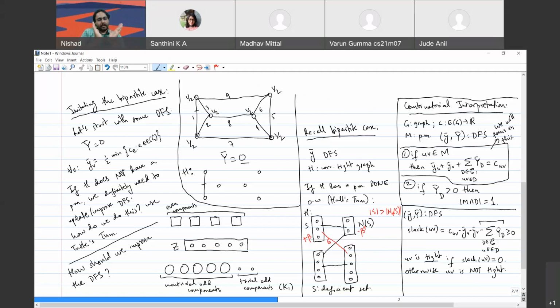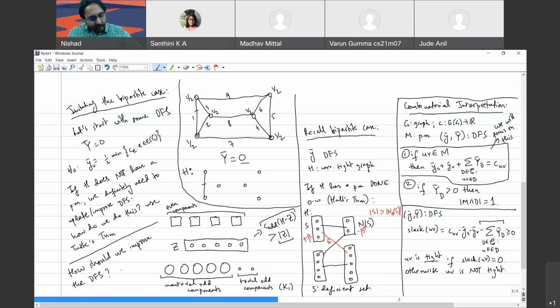And we know that the number of odd components of H minus Z is strictly greater than the cardinality of Z. So if we add beta to all of these dual variables and we subtract a certain beta from these dual variables, then we will overall have an increment to the value of the dual solution. That is exactly the idea.